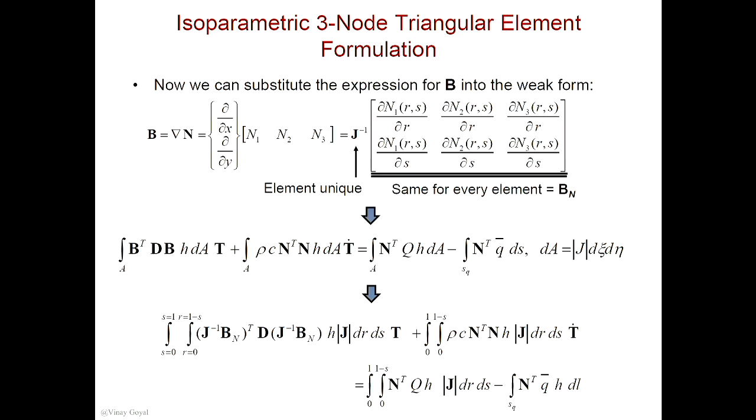And again, now I'm ready to turn this into line integrals. But my integrals now look a little bit different from before. They don't go from minus 1 to 1 and from minus 1 to 1. They go from 0 to 1 minus s, because it's a triangle now, right? And then I go from 0 to 1 for s. Okay, there's a question in the back, I believe.